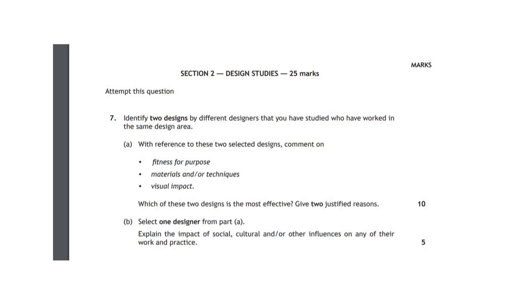First thing you'll do is introduce the titles of the pieces, the designers, and the dates of the pieces too. Each bullet point is called a prompt word or prompt phrase. You need to write about each designer for each prompt word at least once. Once you've done that, you move on and you should already know which designer's piece you prefer. You explain why you prefer it, and you do that twice.